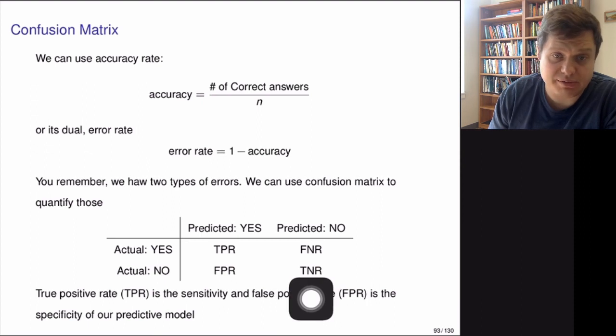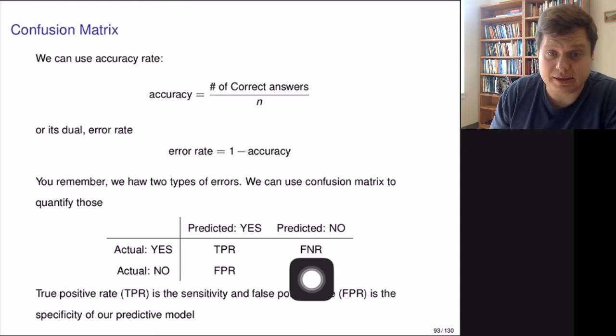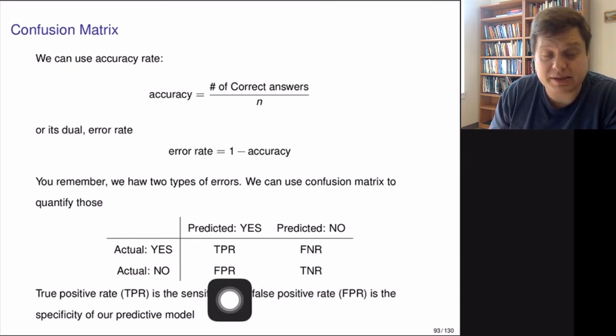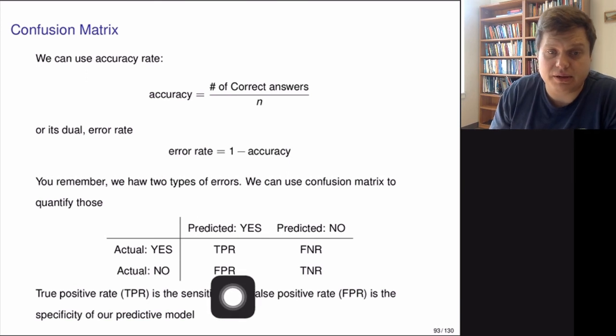And then 2 types of bad results. So the false negative rate: those are the sick people that we missed, the proportion of the sick people that were not identified by the test. And the false positive rate is the proportion of the people who were tested positive while being healthy.